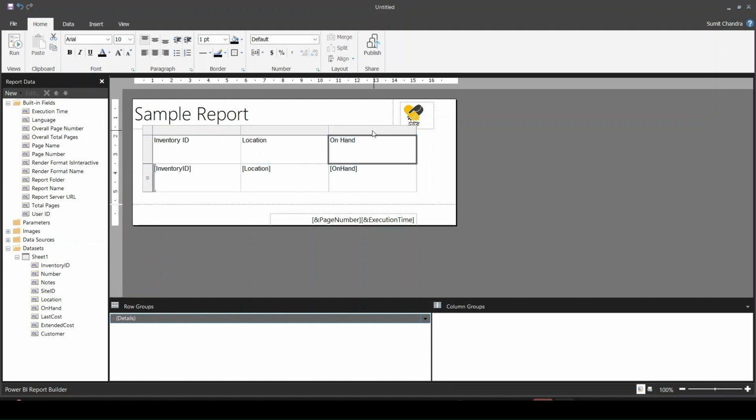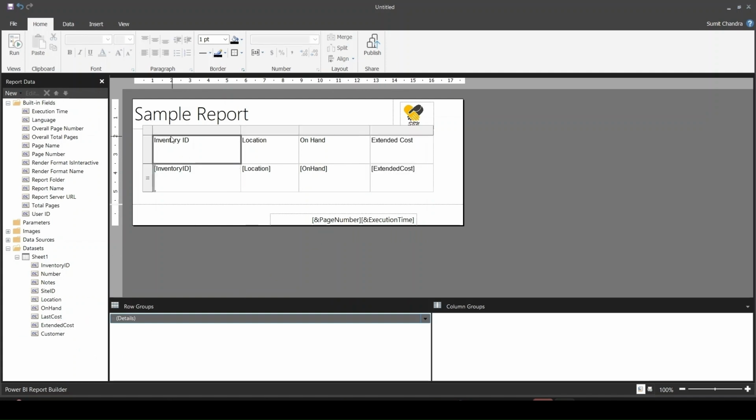Now if you need an additional column, you can right click, insert, column to the right, and also you can adjust the width and format it based on your requirement. Let me put extended cost.